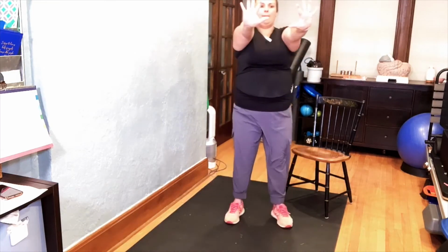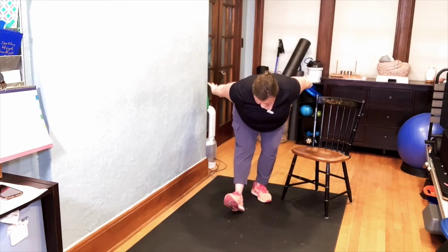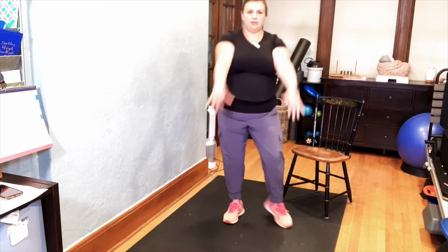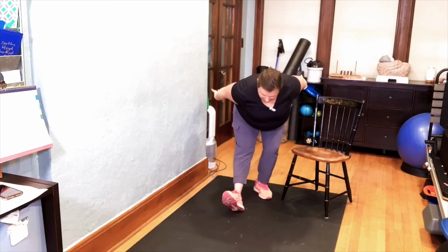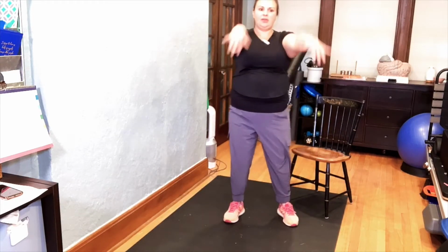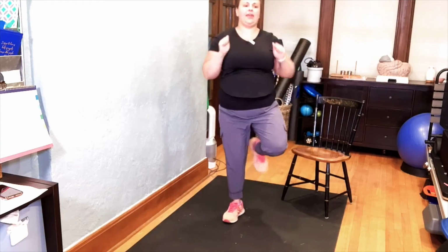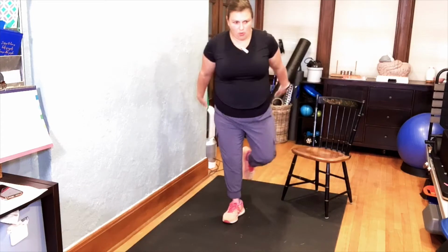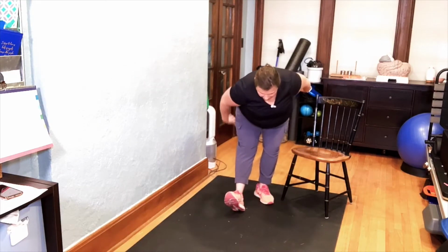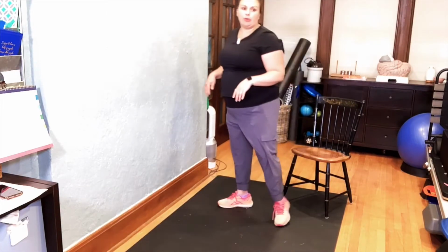This is 6. Push those arms out. Reach it back. And bring it in. That's 7. Sit it back. Big reach. This is 8. Reach it back. Bring it in. That's 9. Give me one more. Reach it back, lifting that toe up, getting a good stretch in your calf. That's 10. All right, next is our forward rock.